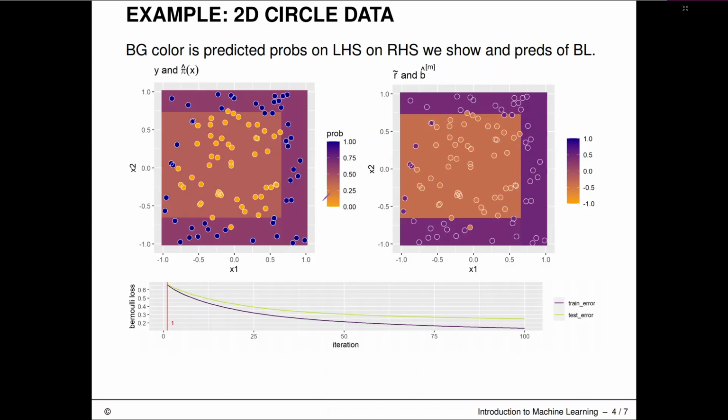Here is now a plot of what happens during different boosting iterations. On the left-hand side, I now basically show through the background color our ensemble and its predicted probabilities. And on the right-hand side, I'm showing the predictions of the base learner and the pseudo-residuals. And I guess you can't see the pseudo-residuals very well through the color coding of the points, but at least we can show the structure of our model and the currently added component a bit.